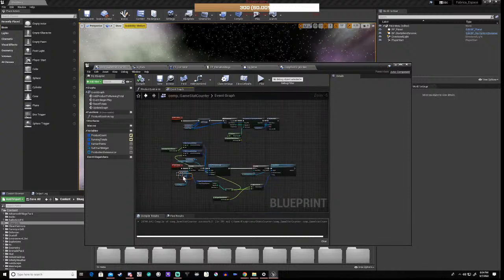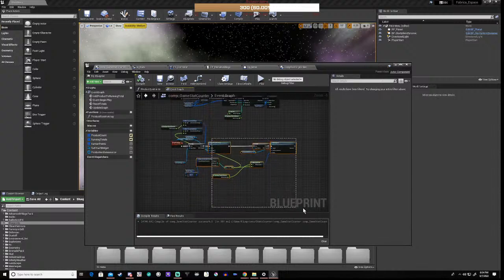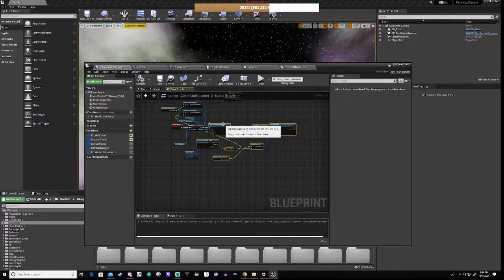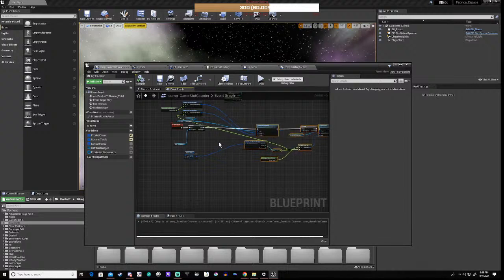Right, so what we're going to do is we're going to start moving this stuff about so that number one, it looks a bit better, number two, it's a bit more organized, right?